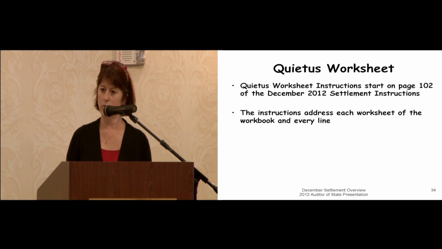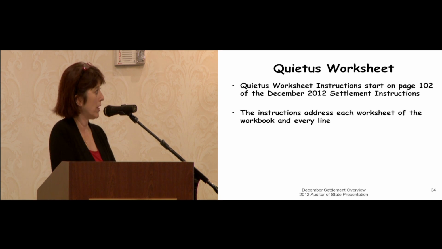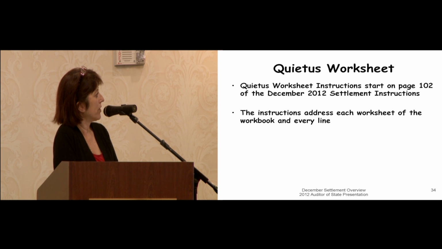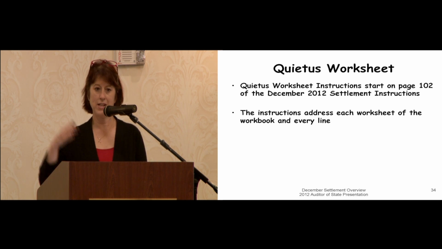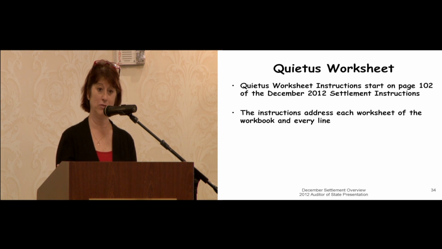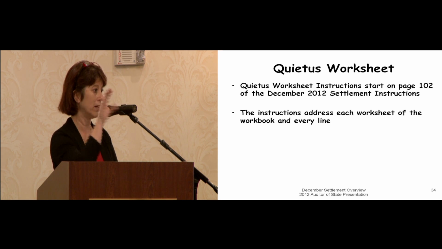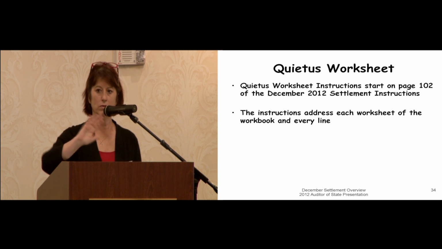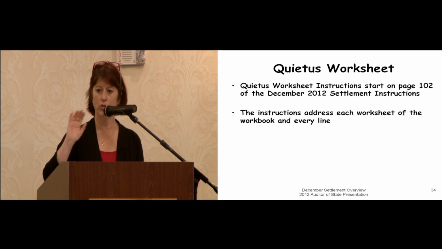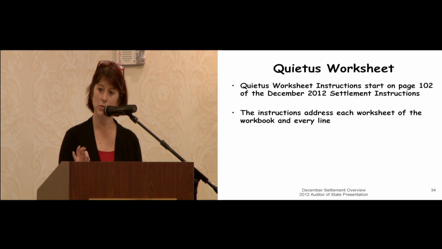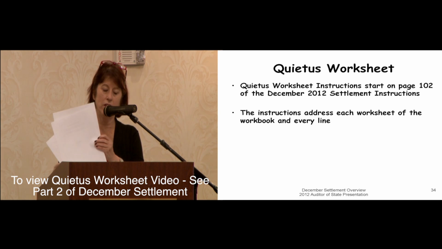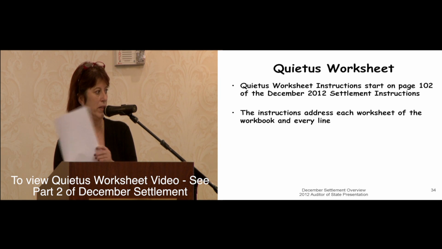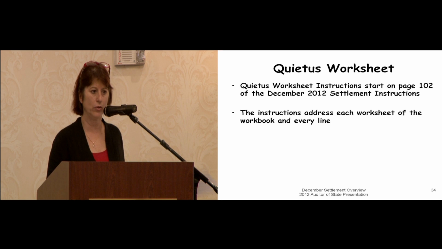The instructions are out there. We've revamped the instructions. Hopefully we got it all to compare to help you all with completing that form. I do want to make a statement real quickly. We found out that there are some software vendors that had taken the old form and they've created it for you, where it's going to actually go ahead and automatically dump that information. We've already talked about it. It's fine. You can use that form. If you're filling it out manually, we want you to use the new form. But for those counties, if your software provider has that form in the old format for this settlement, it's okay. You can use it.